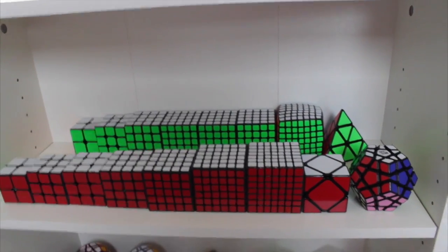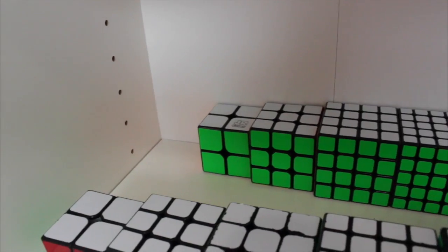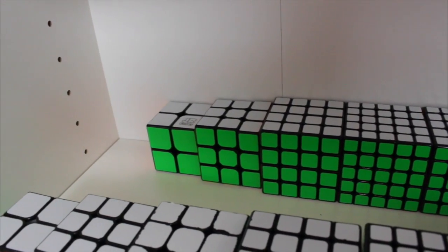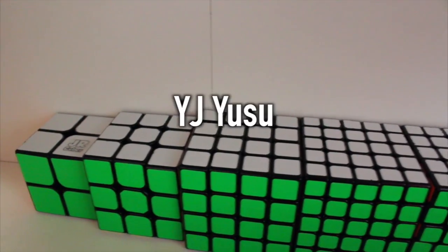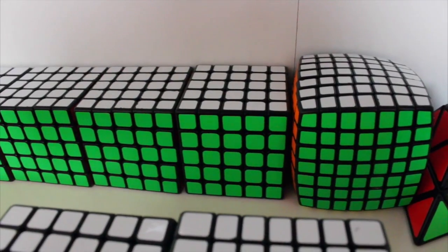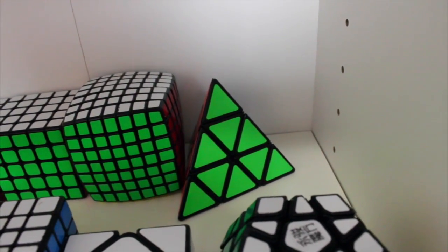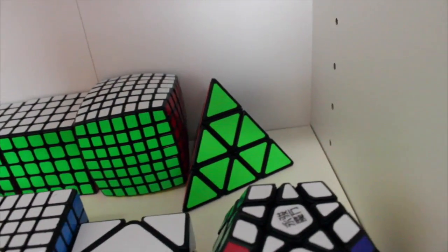So on the top shelf of the very far right bookshelf, we have all of my main puzzles. Starting from the back here, these are all of my backup puzzles. That's the Dian 2x2, that's the Moyu Hualong. This 4x4 here is the one 4x4 that came out, I forgot what it's called. That is the Huatrong, that is the Outrong, and that is the Cyclone Boy, so I5. That is the Pillowed Cubic Aofu, and that is the Shengxiao Pyraminx. That is my main Pyraminx since I did lose my primary Moyu Pyraminx. I don't know where it went, but I don't do Pyraminx, so it doesn't really matter.